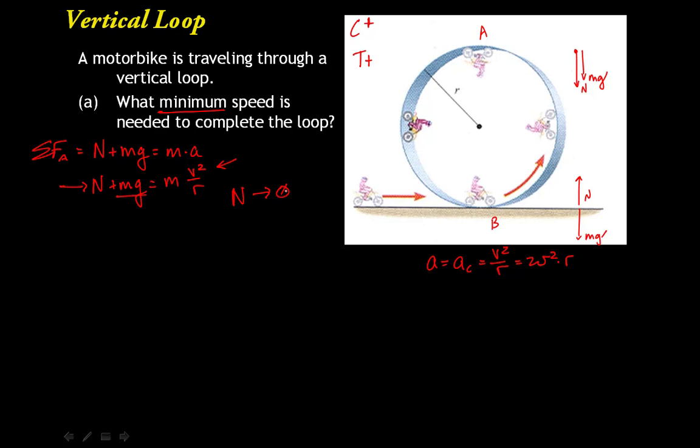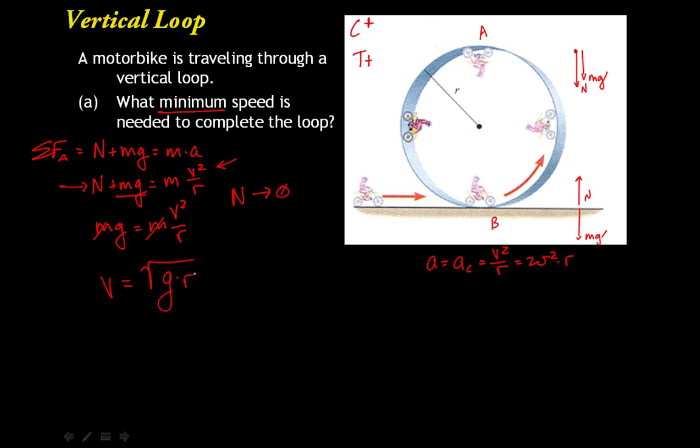At this point, they just clear the top before they touch the loop on the other side and don't fall off. So by setting the normal force equal to 0, we can see that the gravity force mg must be equal to mv squared over r, or basically that the force needed to keep this biker moving in a circle is completely provided by gravity and only gravity. So gravity can't do anything else. It can't make the biker accelerate off the track. All the gravity force is being used to keep the biker accelerating in a circle. And once we get there, we see the masses drop out. It doesn't depend on the mass of the rider. The velocity you need to stay in this loop is just going to be equal to, if we solve this, the square root of g times r.